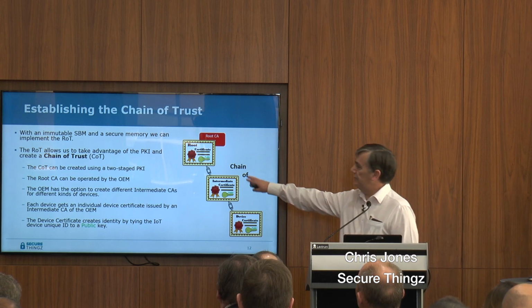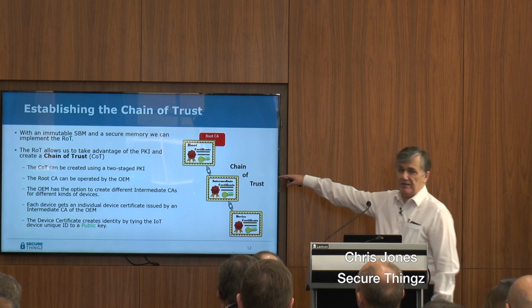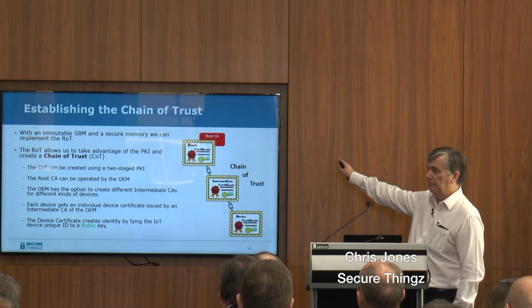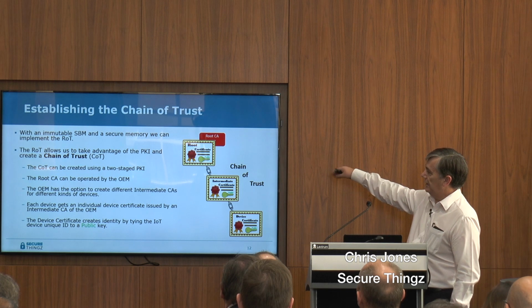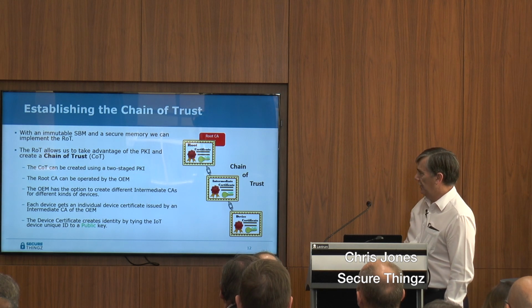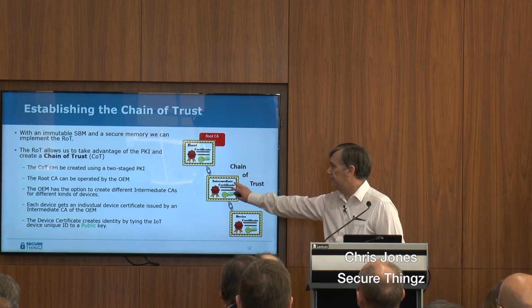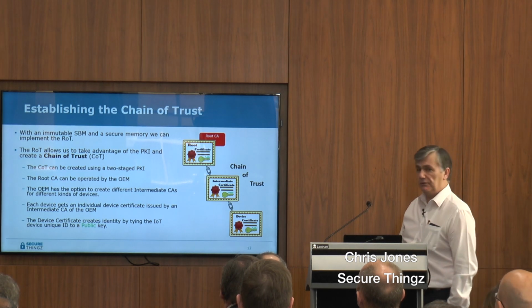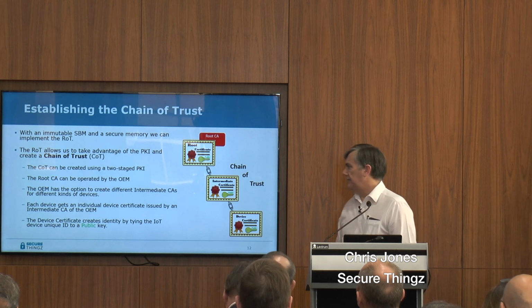It depends on the OEM. And oftentimes the root certificate authority can actually be the OEM. You don't necessarily have to go to some third-party certificate authority. Oftentimes the OEM will do that. Then you'll have your intermediate certificate, because you obviously don't want to expose your root certificate too often to create your device certificates.